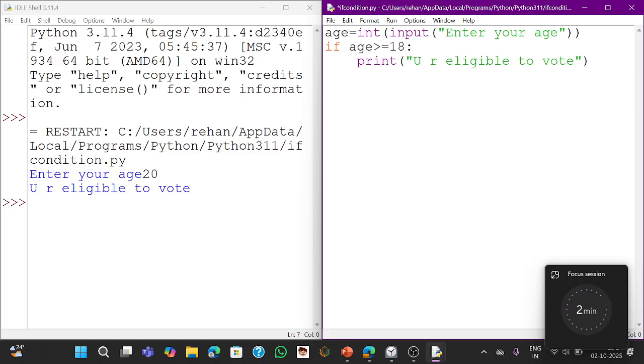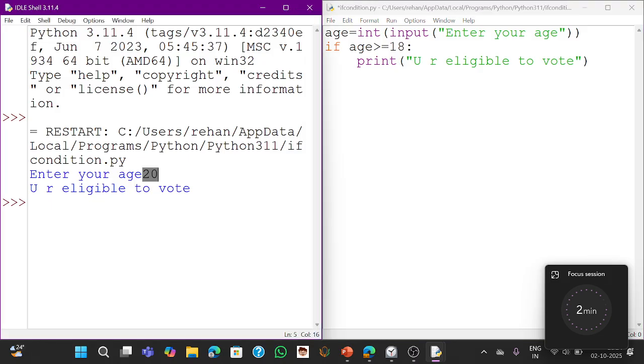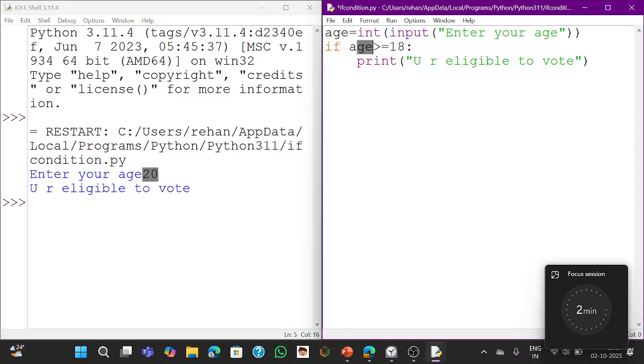I hope you have understood this part. Now, the second time, I'm entering the age: I have entered 20. Is 20 greater than or equal to 18? Yes, obviously. A relational operation is performed and it gives you a true value.